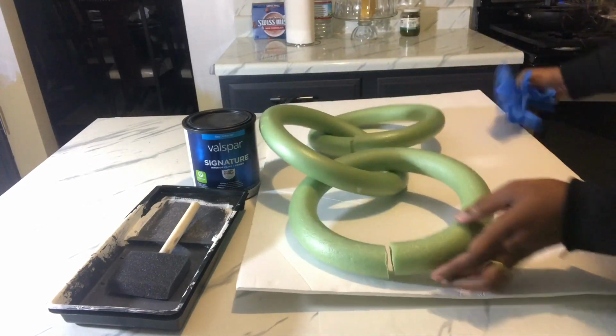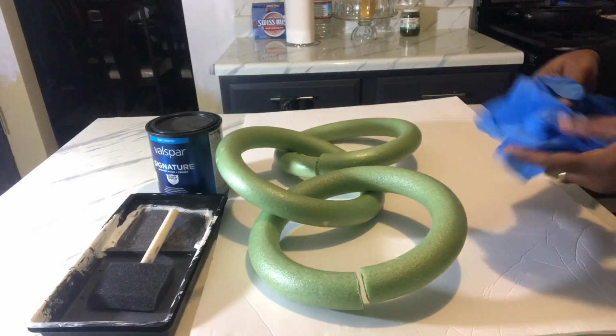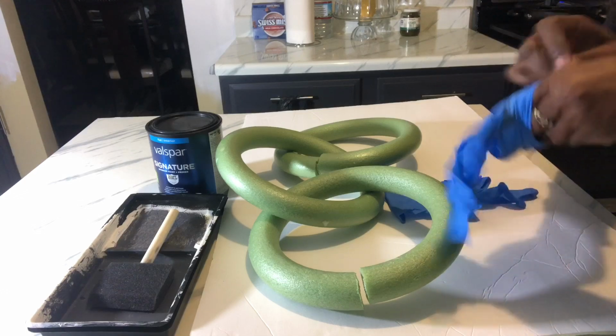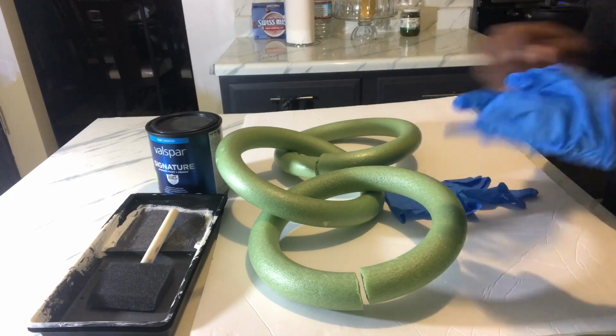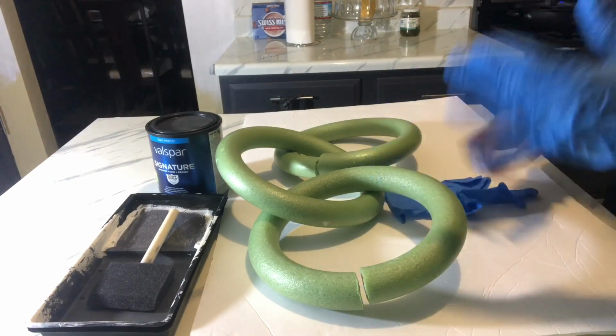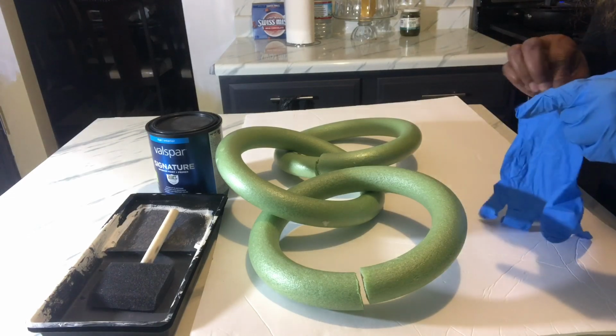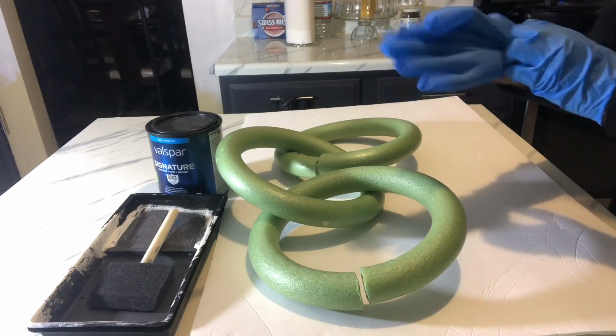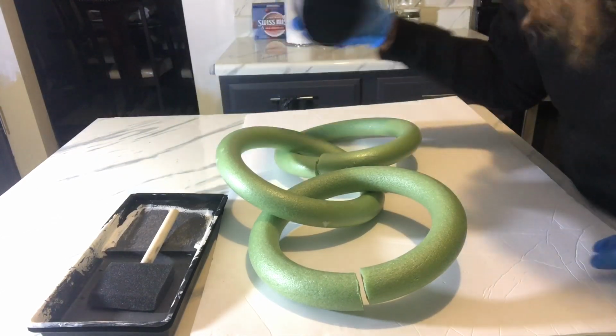So now I'm just gonna go ahead and put my gloves on, and I'm going to paint them black. So this won't be a long DIY. It's quick, simple, and easy to do. Very easy to do, okay?